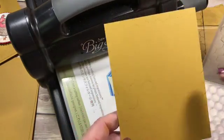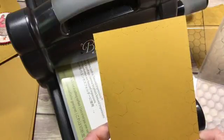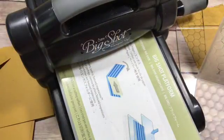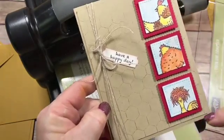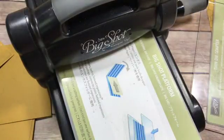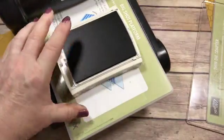See, I didn't get enough ink here in the center. So I thought, I bet a brayer would be better to get a better coverage. And if you notice on my original card, it's not fully inked up either, and I kind of like that idea. But I wanted more of a coverage, so I thought, let's try it with a brayer.